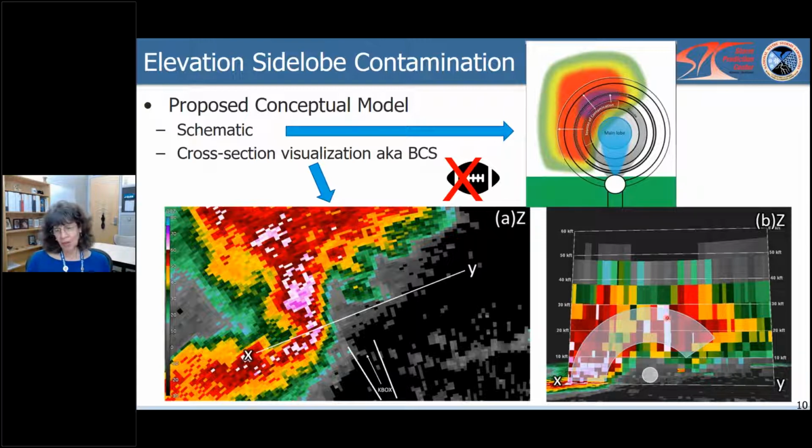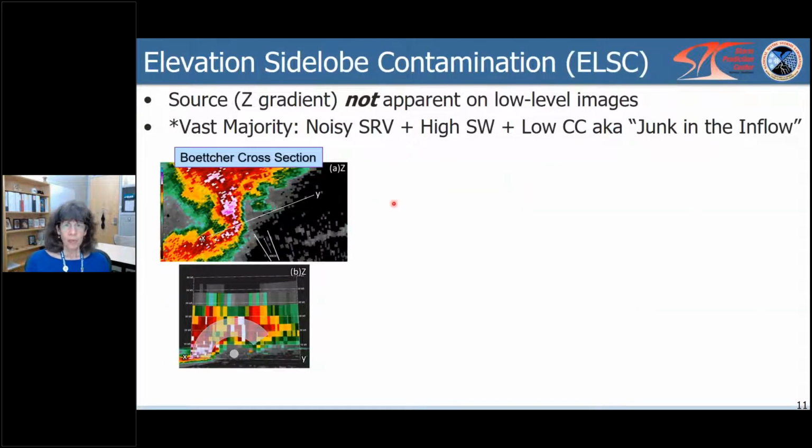Now, this swath is just to show you how broad in azimuth and in height, as well as in multiple elevations, the returns are. We're still getting returns from the side lobes outside this swath. But down here where the main lobe is sampling clear air, the side lobes are getting power back from all of this stuff aloft. So we coined the phrase elevation side lobe contamination, ESLC.